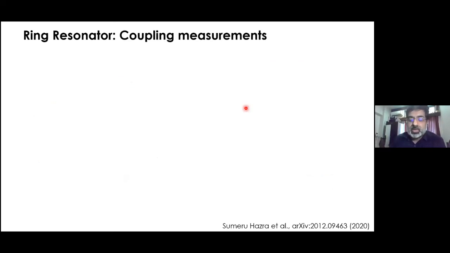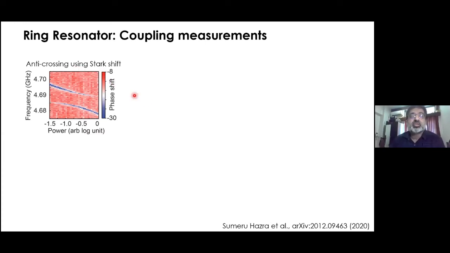So we used an AC Stark shift tone to push the qubit frequencies by applying it locally on one of the qubits. Then we make them cross each other in frequency, and you get what you expect, an avoided crossing. So this is basically spectroscopy. You're seeing 2 lines corresponding to the 2 qubits as a function of the power of the Stark shift tone. As we increase the power, the qubits move in frequency space, and then you get an avoided crossing. From this, you basically get your coupling strength. So this was one way we did the experiment.